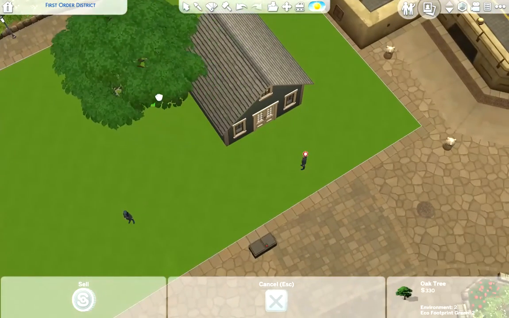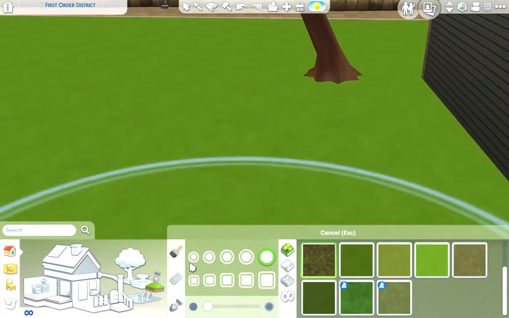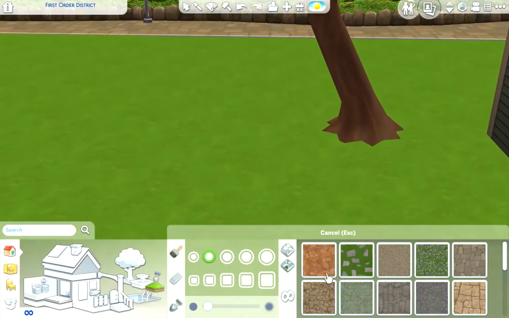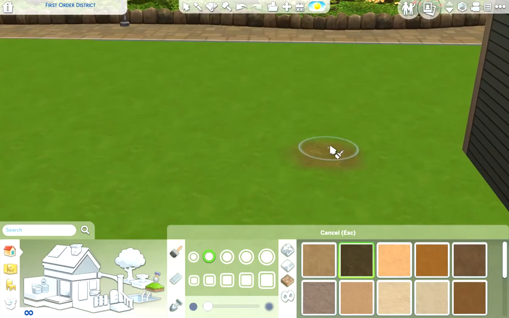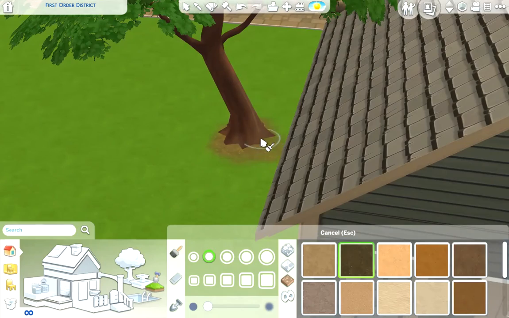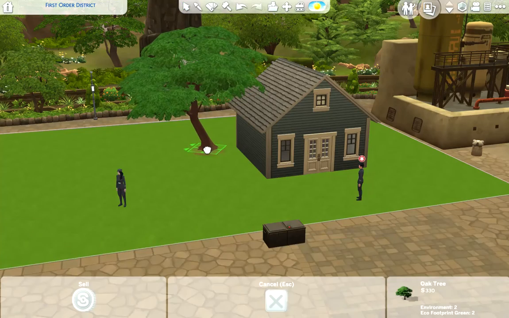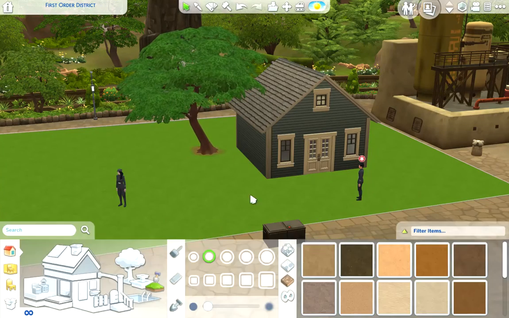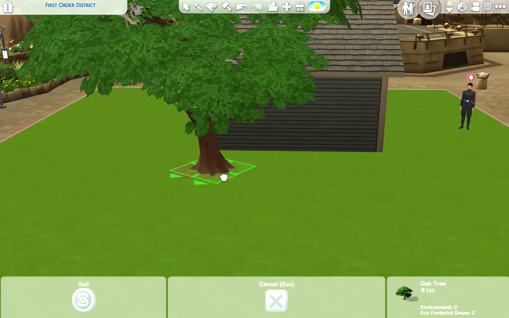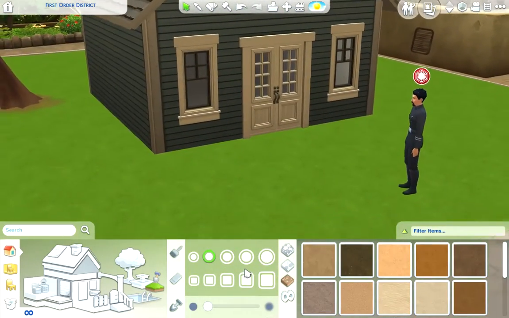Why are we spending so much time on the exterior? Okay, yay! We did it. In a way. Okay. Yeah, this is good. Come on. Tree. Go where I want you to! Go where you must go. Splendid, honestly.